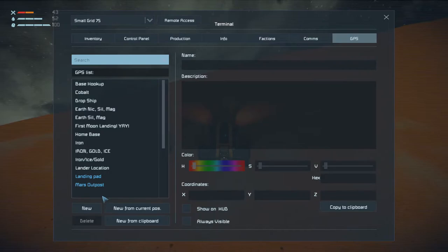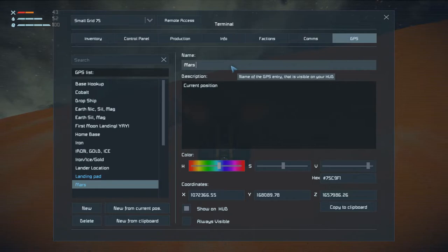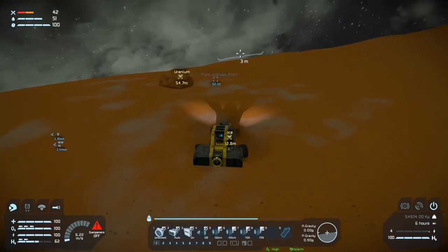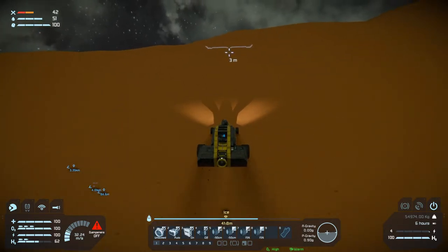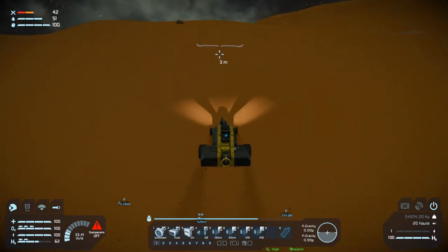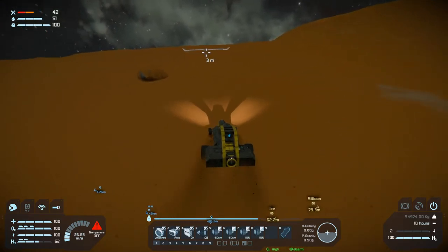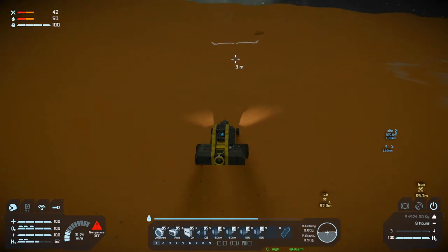Hello. GPS, move from current position. Mars, uranium, rock. Heck yeah. That is something that we'll be going to get. You can count on that. Where's this rock? Silicon, ice, silicon. Something over here as well.